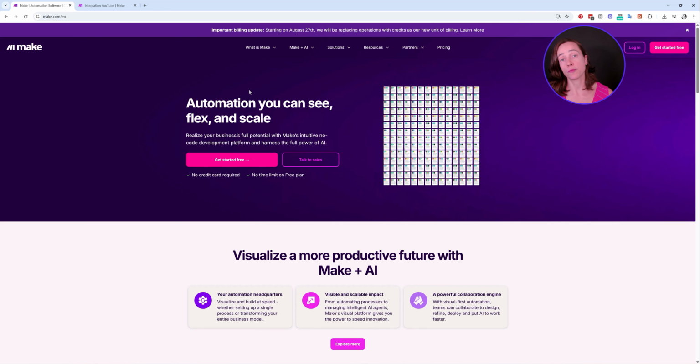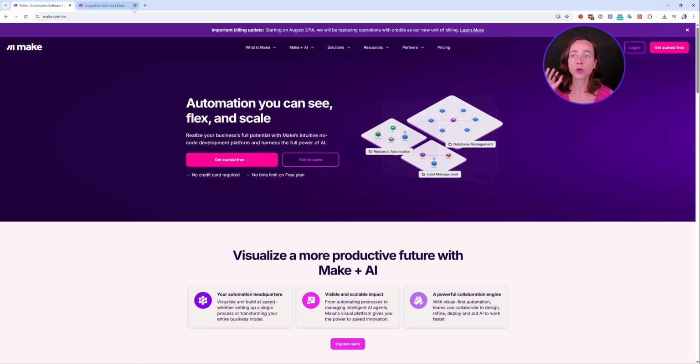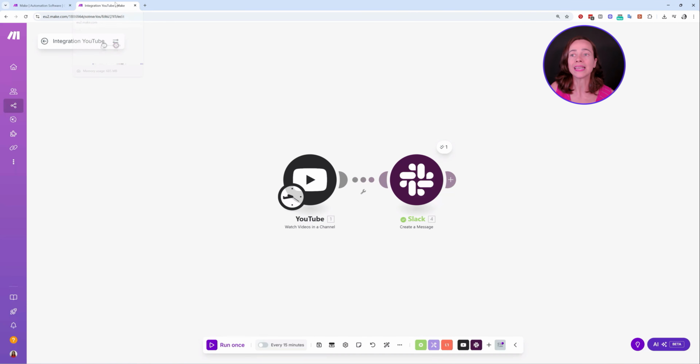They have different types of plans, but with the free plan, you can set up these really basic types of integrations, just like this one here, right? I'm actually on a free plan right now. I'm not paying for make.com currently. And I'm testing out the tool, I'm experimenting, I'm playing around with it, and I'm really happy with what I've been finding out. So I want to share my learnings with you.